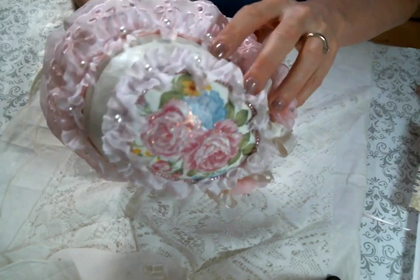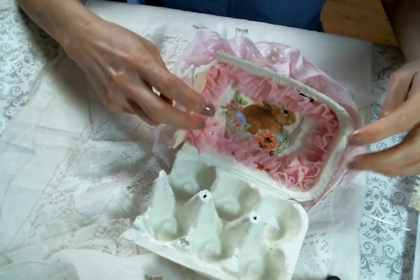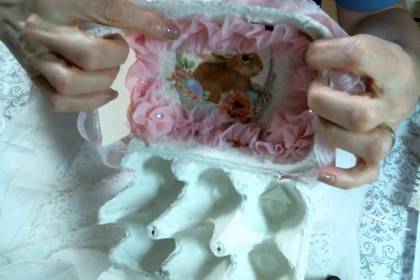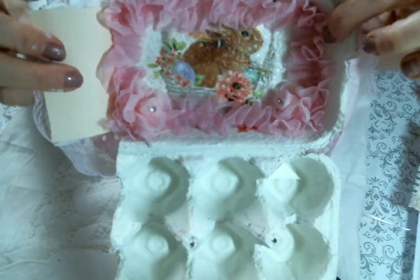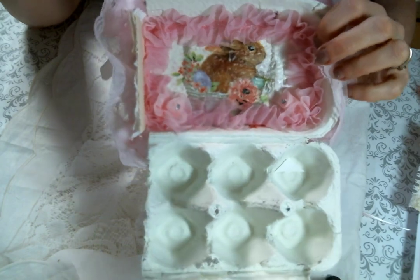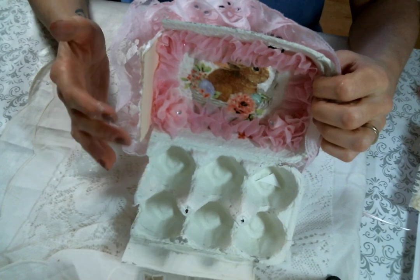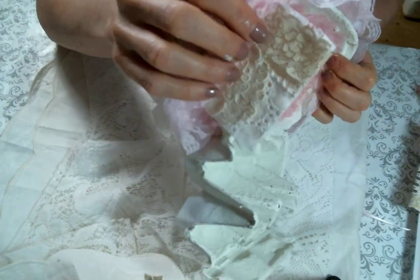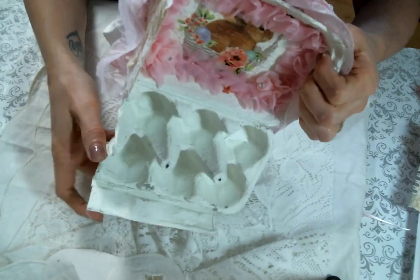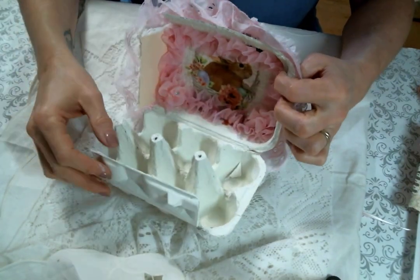So it does open up. Part of the swap was to also decorate the inside, so I decoupaged this cute little bunny napkin in there, and then I added some more lace that I thought looked like frosting, and then I added two of those cute little flowers in there. And then I didn't have a 6 egg carton. I only had a dozen. So I just cut one in half, and then I put a piece of one of my Lace Master boards right here to separate it, to keep it closed. So when I fill it with goodies, everything won't fall out.